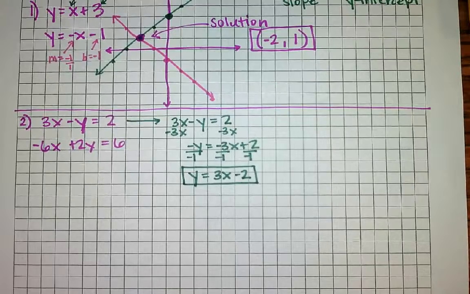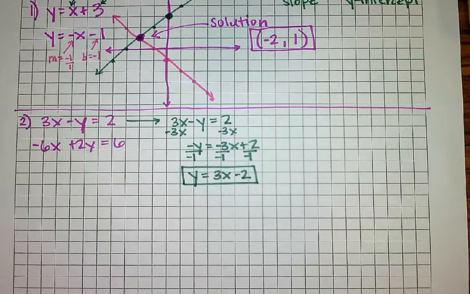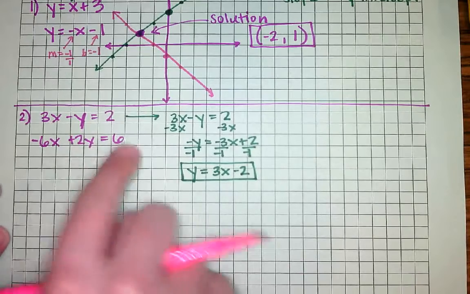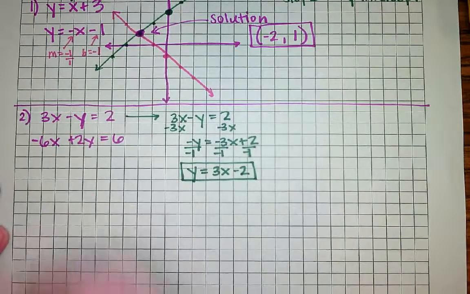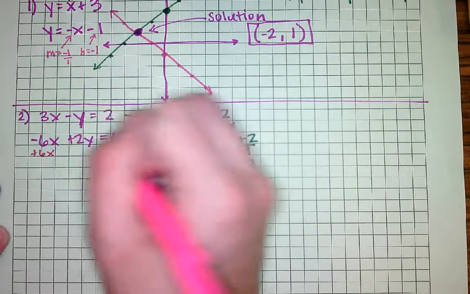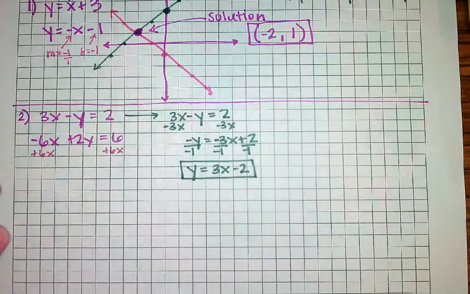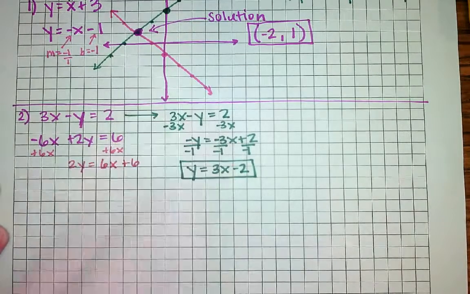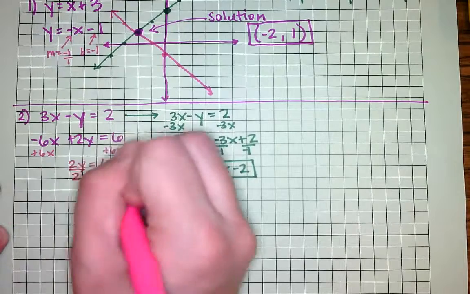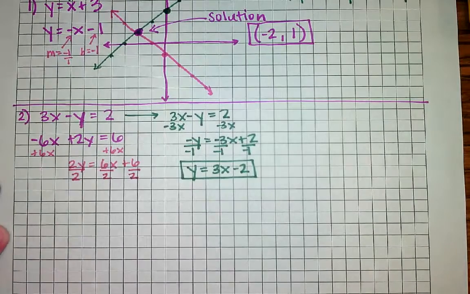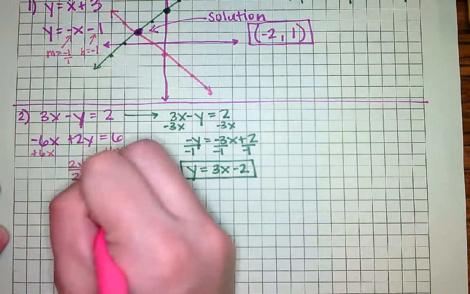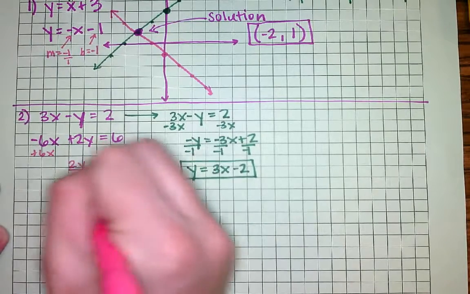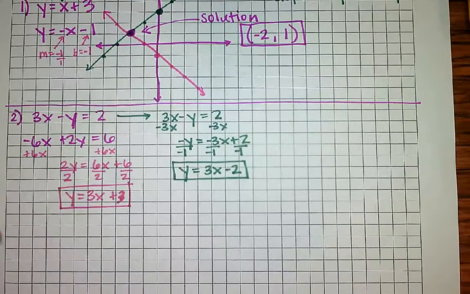All right? Now, if we want to find the other equation, so that is one of mine in slope-intercept form. Is this guy in slope-intercept form? No, it's not. It's really annoying. So we are going to add 6x to both sides, which gives us 2y is equal to 6x plus 6. Divide everything by 2. So you have y is equal to 3x plus 3. Is that correct? So now we have two separate equations that we can graph.